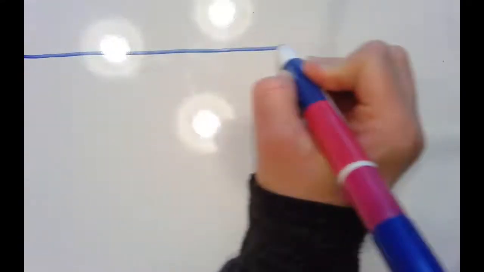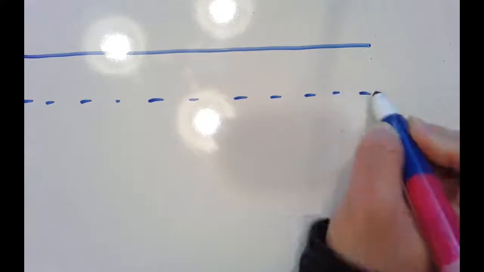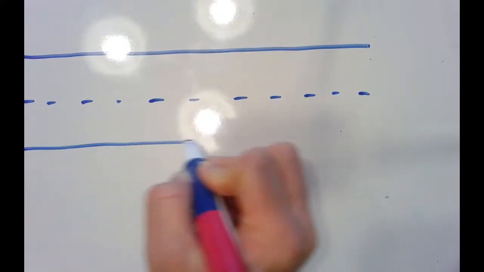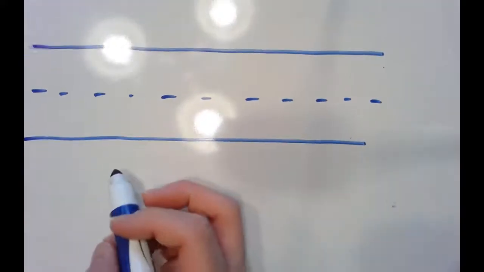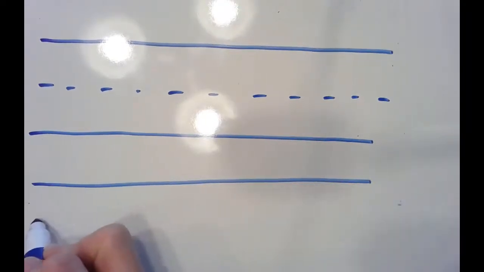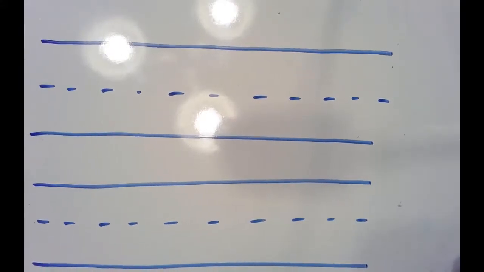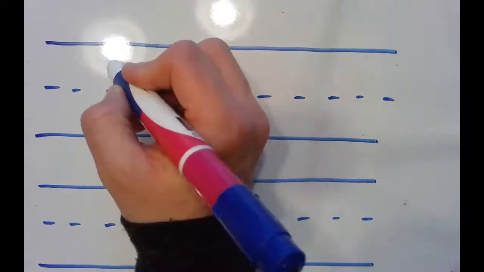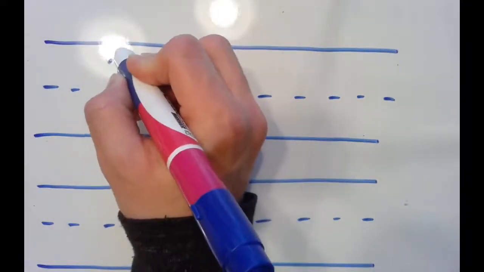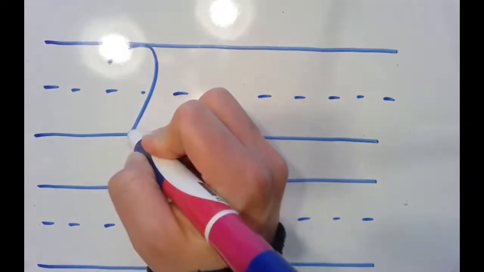So if you remember when we did lowercase z, it's kind of a weird looking letter. It doesn't look anything like a printed Z. It's a little bit tricky. And you'll notice that the capital cursive Z is going to be similar to that. Okay. So, capital cursive Z. Starting here, not quite at the top. Come up and back down. And then when I get to the bottom, I'm going to stop.